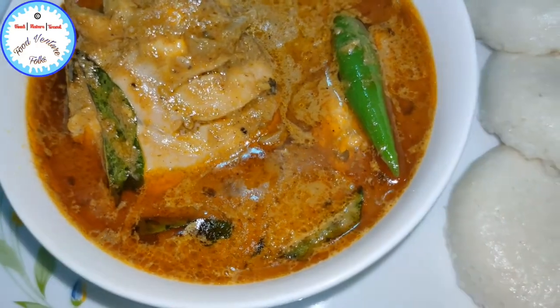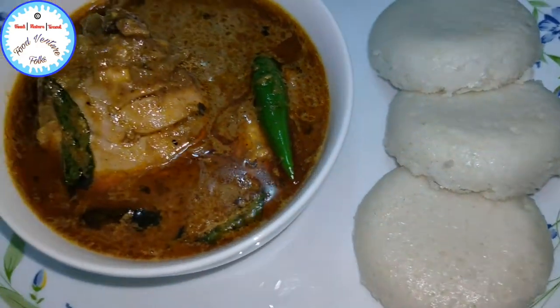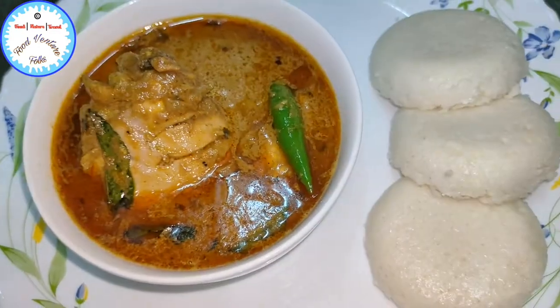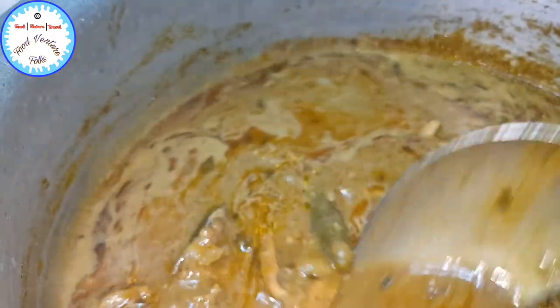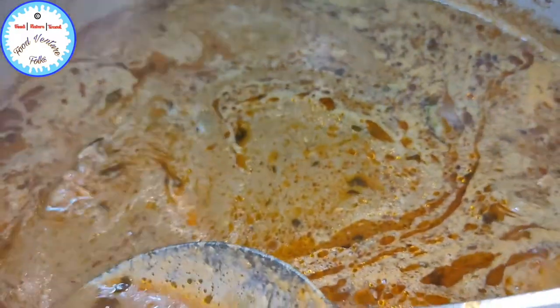Well, Christmas is just around the corner and I'm going to share with you the recipe which I usually make during Christmas. So it's the Christmas special chicken curry which is made with very simple ingredients and it goes very well with sanas or any Indian bread. And the beauty of this curry is that it has got such a nice rustic aroma that its flavors will certainly dwell on your palate.